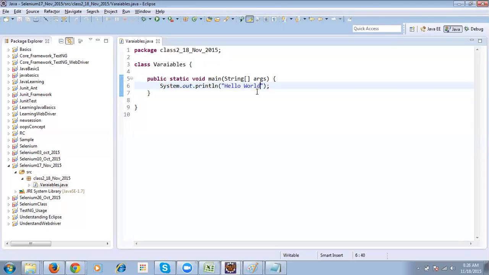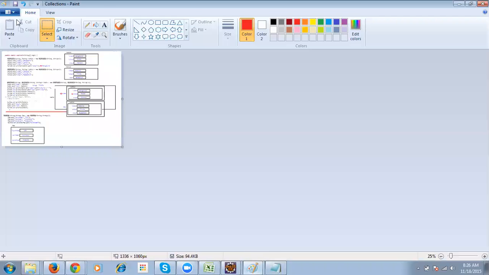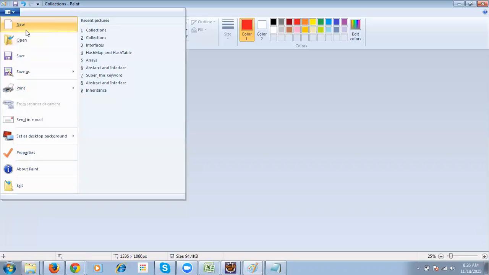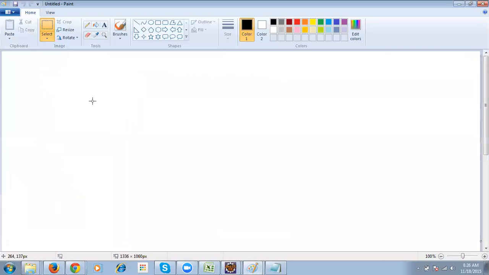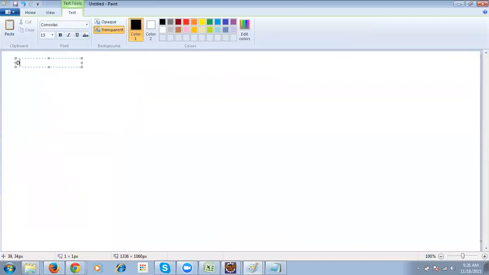Now we are going to see about variables and data types. What is a variable? What is a data type? We will see. There are different types of data types. First, I'm going to tell you about data types. Then later on, we'll go to the next step, what variables are and all those things. First we'll see the basics. Then we'll go.